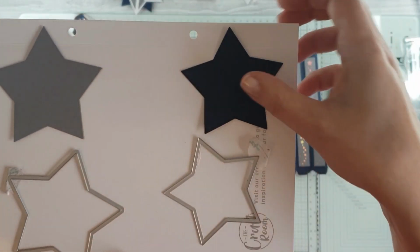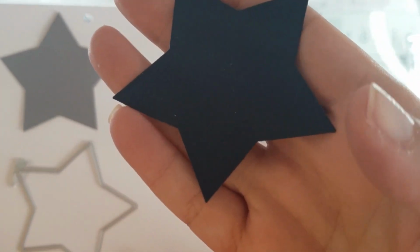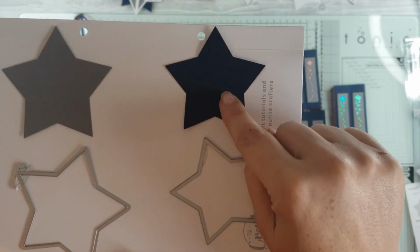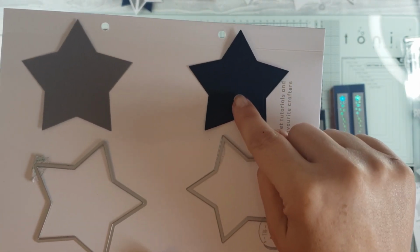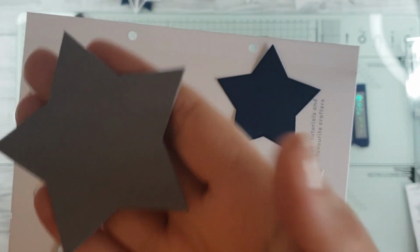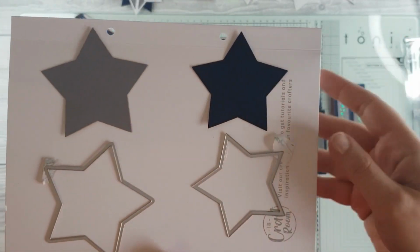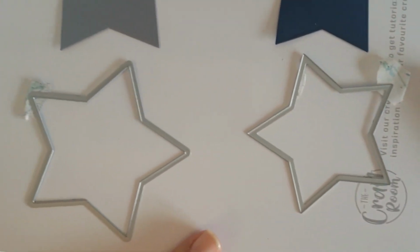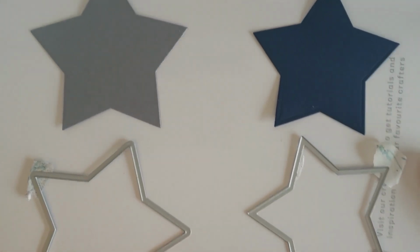So you've got this star which cuts out with a little edge. It's got a nice little embossed edge there. That's for your box. That's the one to use to construct your box. And this one without, which is the largest star, is to construct your lid, okay? So those are the dies and what they look like, because like I said, there are a few different stars in there.